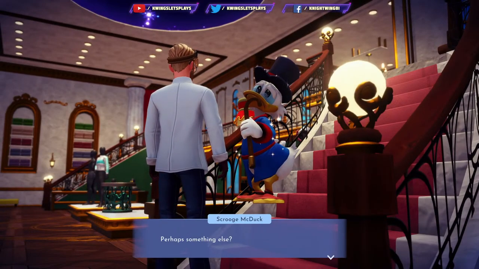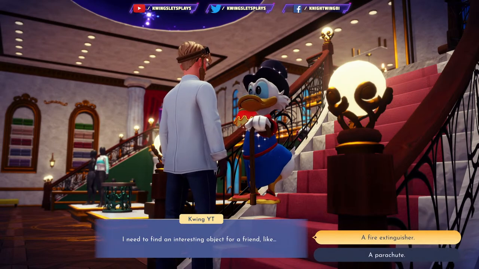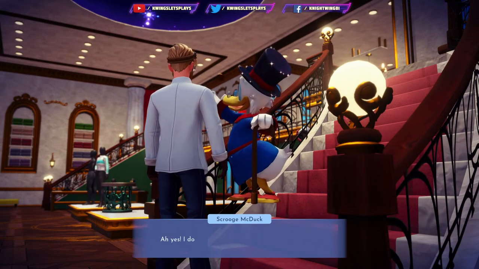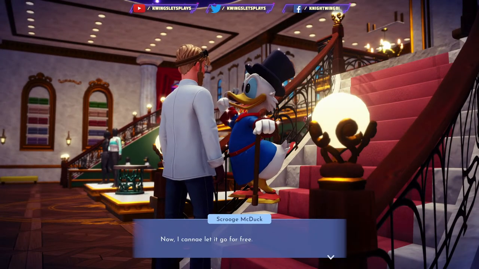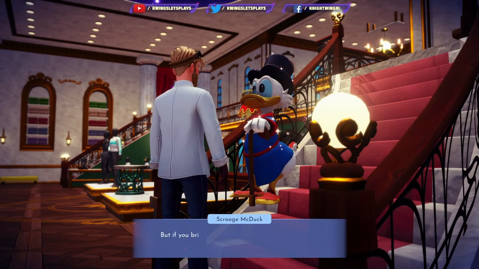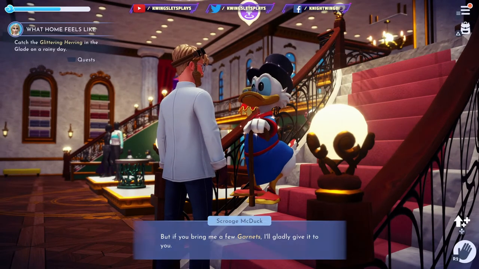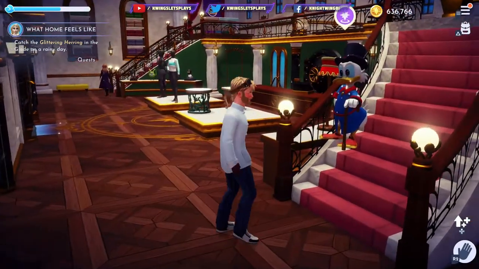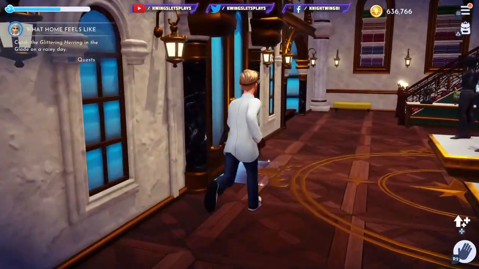Perhaps something else. I need to find an interesting object for a friend, like... Fire extinguisher? Yes, I do have a fire extinguisher for sale. No, I cannot let it go for free. But if you bring me a few garnets, I'll gladly give it to you. And give them what? Bye-bye!